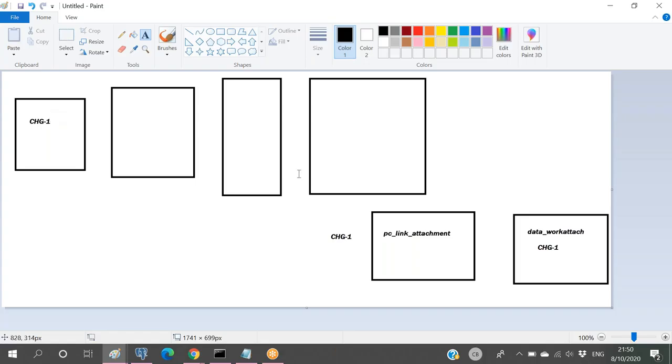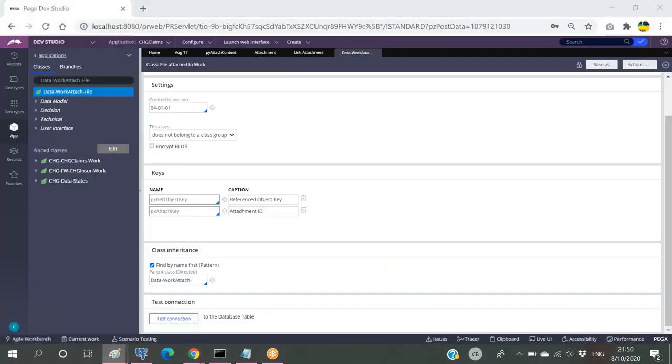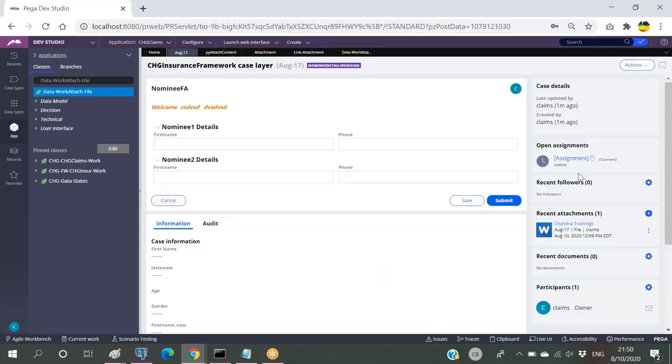But now if it has any attachments, whenever we pull out the data from the blob, it will have one link here, chg1 and chg1. So this particular work object ID has attachments here, right? This work table is responsible for triggering the database tables, both in pulling as well as storing the data. Whenever we pull the data, it will pull the instances from these tables also. Here we can get the attachment details from this table, as well as the attachment file from here, and we can see the same here.